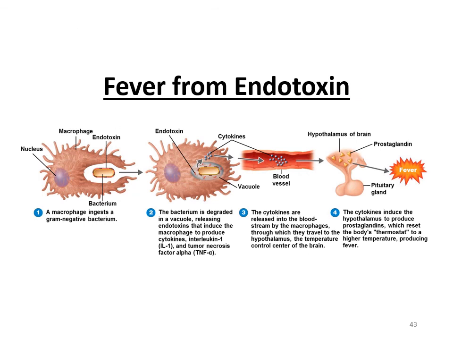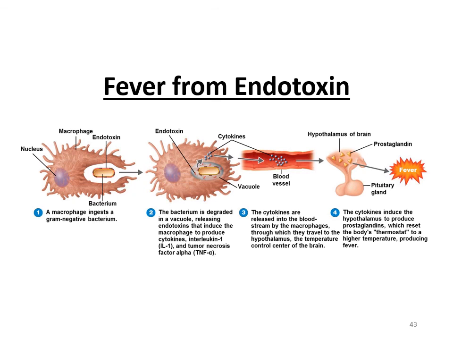So with endotoxins, what happens is you have a bacteria here and it gets engulfed by one of your immune cells, a macrophage that's known for phagocytosis, which is trying to engulf and break down the bacteria. Your immune cell thinks that it's protecting you and doing good by breaking down this bacteria and killing it for you. What it doesn't realize is that this bacteria, usually a gram-negative cell, once broken down, as you can see here, the little pieces of the outer membranes break apart, and those happen to be endotoxins.